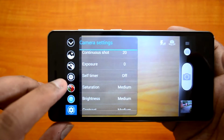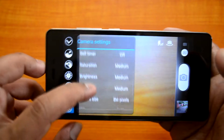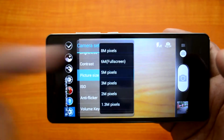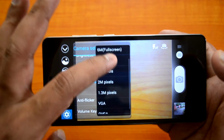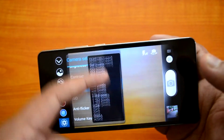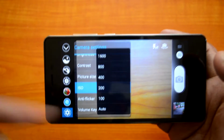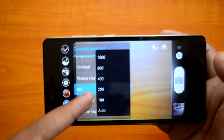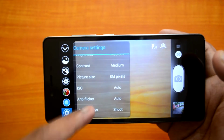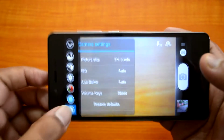There is also a self timer included in the app. Then you have the saturation, brightness, contrast, and picture size. You can change the picture size from 8 megapixel down to QVGA. We are not really sure why we have a QVGA option on this device, as that's really low megapixel. Then you can select ISO, which goes from 1600 to 100. Then you have the option to enable anti-flicker. Then volume keys to shoot: you can also enable the volume keys to shoot. So that is the settings option.